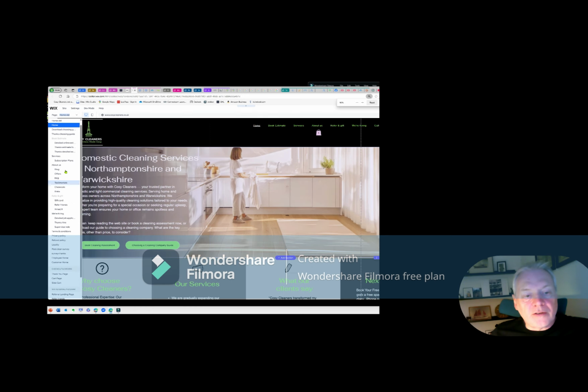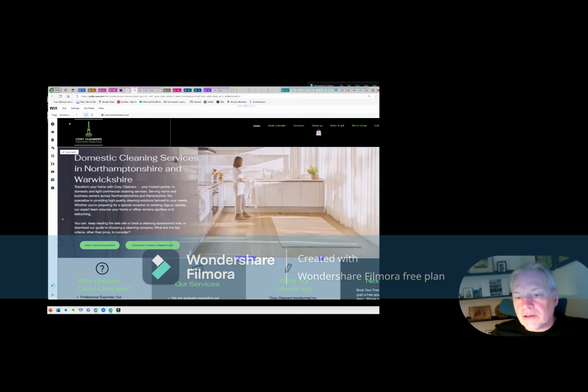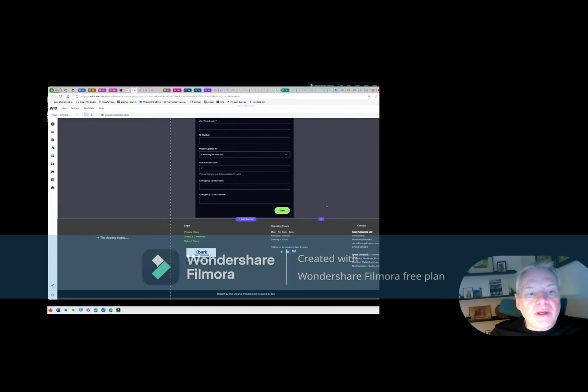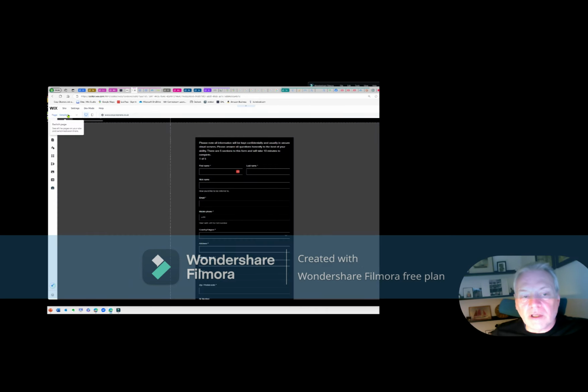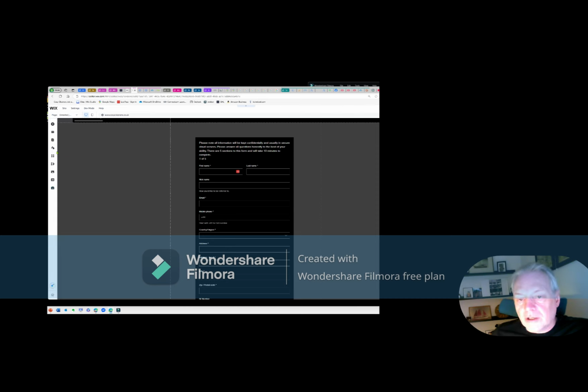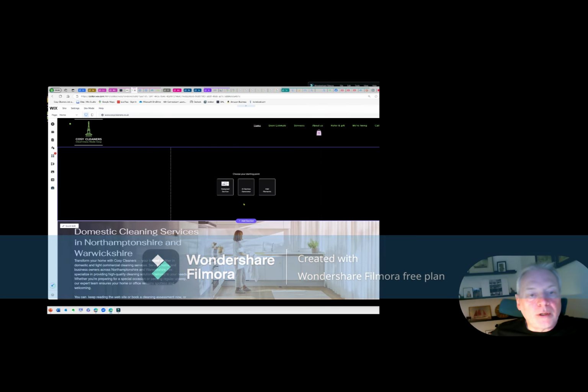This might be a little bit small to see, but in essence, they're all pretty much the same. If I go to a job form here, the detailed job form, this is where I've created a multi-page form that goes next and goes on to other pages. If I go back to the home page, the home page and home page old, effectively this is a section. You can add a section, so if I added a section, we can say that's the design section, AI generated, or an element.